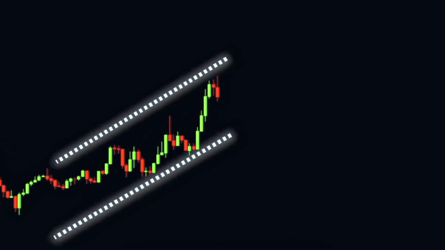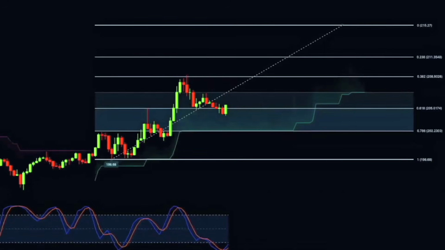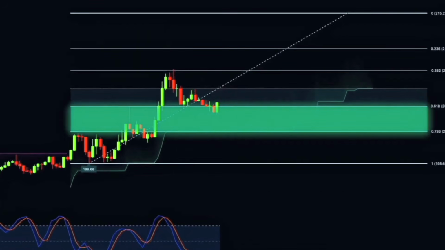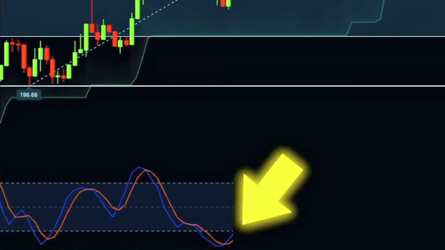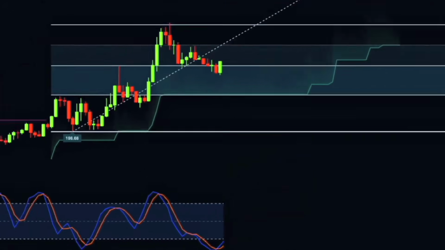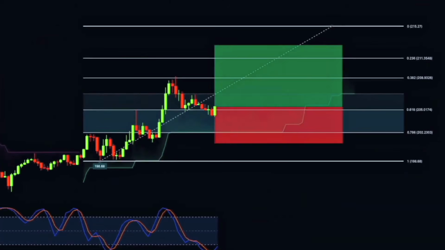For a bullish setup, say price rockets up, hits resistance, and pulls back. Most traders panic, thinking the rally's done, but you wait for price to dip into the green zone. Then confirm it with a stochastic RSI bullish cross in oversold territory. Enter long, stop just below the green trend line, targeting 1.5 times your risk.